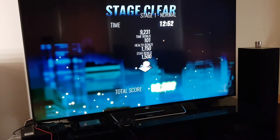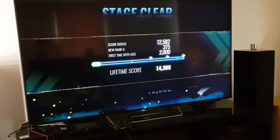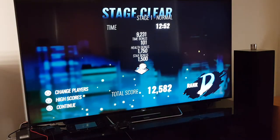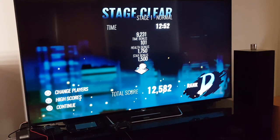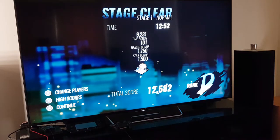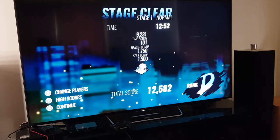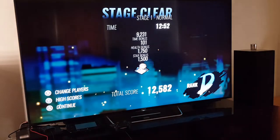Stage one. I don't plan to have any spoilers in this, and I don't know how far into the game I'll play. I don't even know how many stages the game has, but I don't envisage I'm going to play all the way through the game, or even if I can make it all the way through. I don't know how the continue system works in this. Good time bonuses. Oh wait, you can change players at the end of the game. My scores? Yep, okay. My leaderboard, huh?